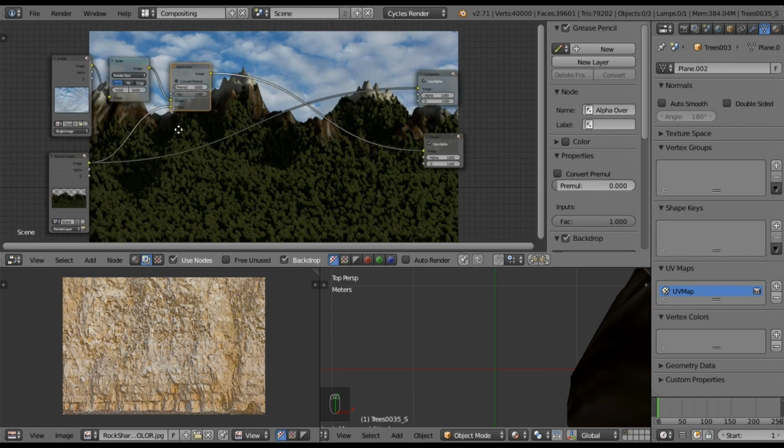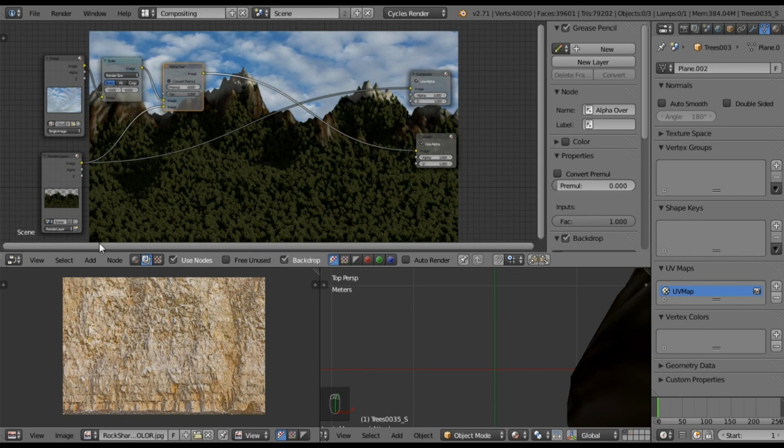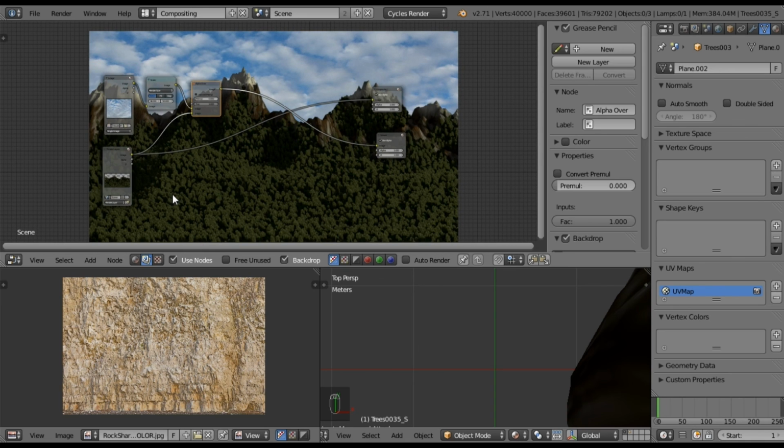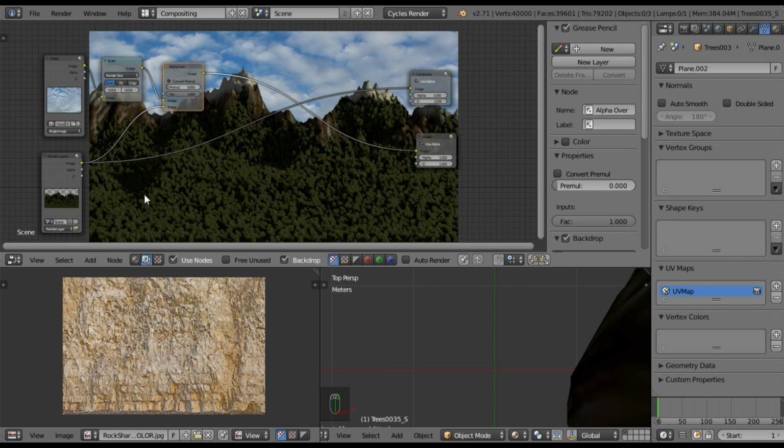Pretty simple. Another thing that I want to do is add a bit of depth to our mountains. Now this is something that can get really tricky, and I've seen a tutorial on this before that did it a different way than I do, and it was the most confusing tutorial I've ever seen in my entire life. I'm going to do it really simple.